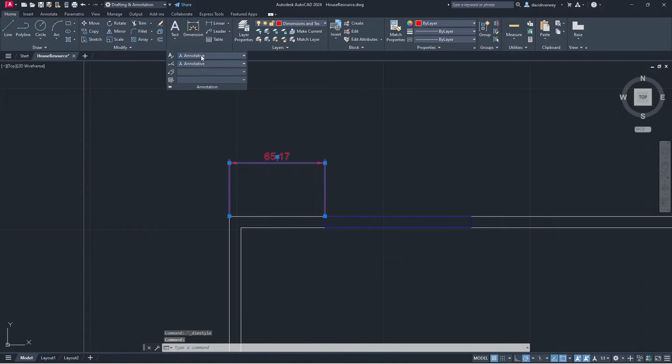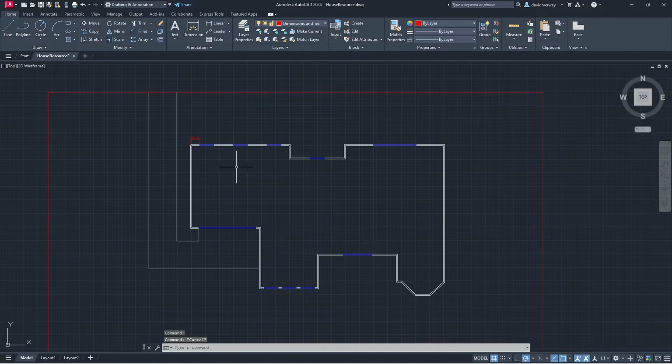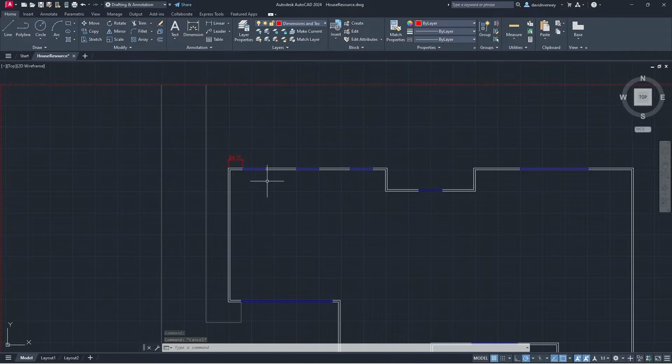Then we're going to come here and set our dimension style to the new version we created, and you're going to see it grew. So that's how you can adjust annotative styles. You can create your own styles and everything like that. You can see it's already bigger, but is it as big as we want? Yeah, I think that's sufficient.